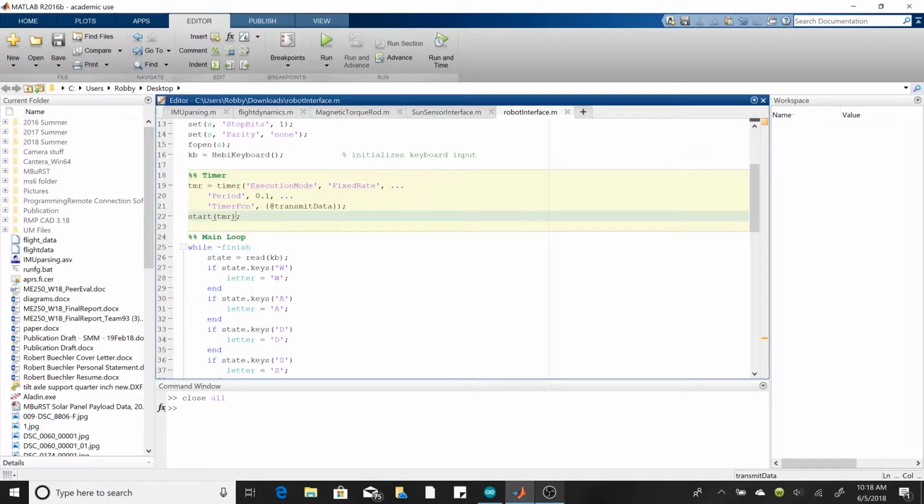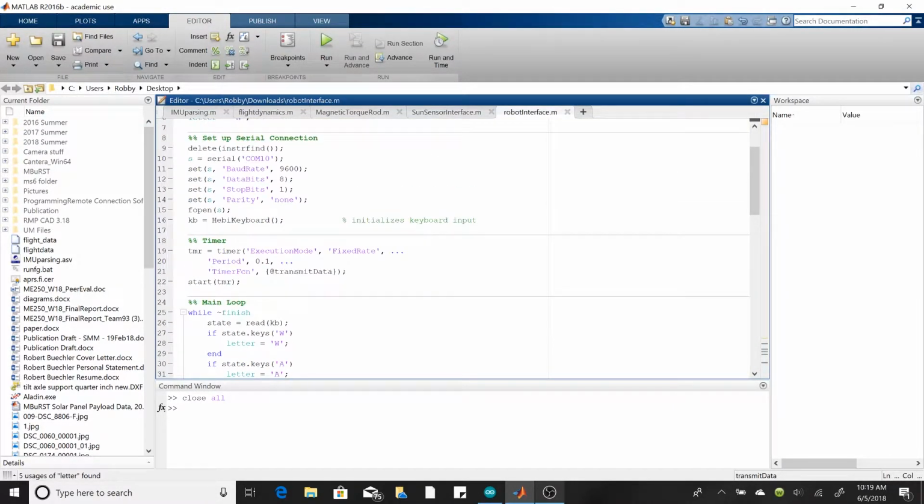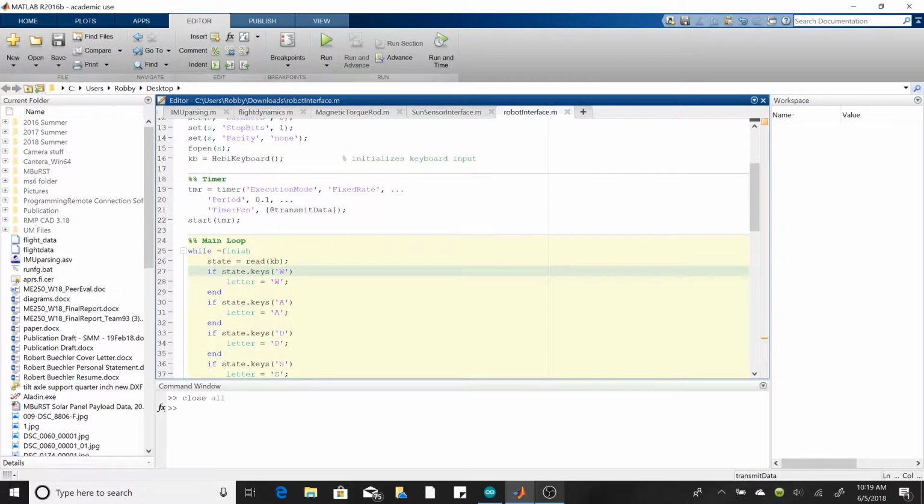This timer section, there's a fancy and really handy function in Matlab called timer. What it does is it's a type of loop, it's a type of function that runs every certain number of seconds. So in this case, it's a function that's going to automatically be called every 1/10 of a second. The function is called transmit data. That's something that we actually declare at the end of our code, so we'll go over it near the end. So once we declare it, we're going to start it, and then from that point on, every 1/10 of a second, no matter where you are in the code that's being run, it's going to run this function.